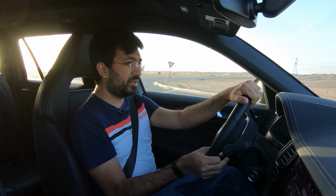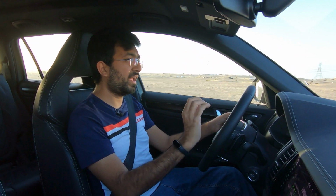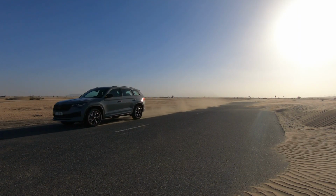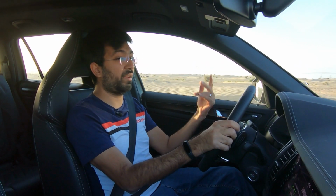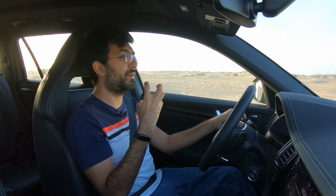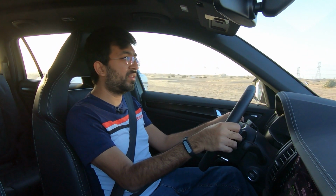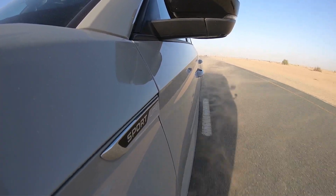Now when you come to the engine, it's a very good smooth powerhouse. I like how it is delivering the power. There is no lag from the turbo. It's very well merged right from the word go, so you get that gentle effect of the turbocharger. Also you don't get that sudden power surge you usually get at 1500 or 2000 rpm, but on this one you don't get that much. It's a very smooth power band that way. So the power and torque delivery is very good, and even the gearbox, it's a DSG 7-speed, so there are no complaints on that front.